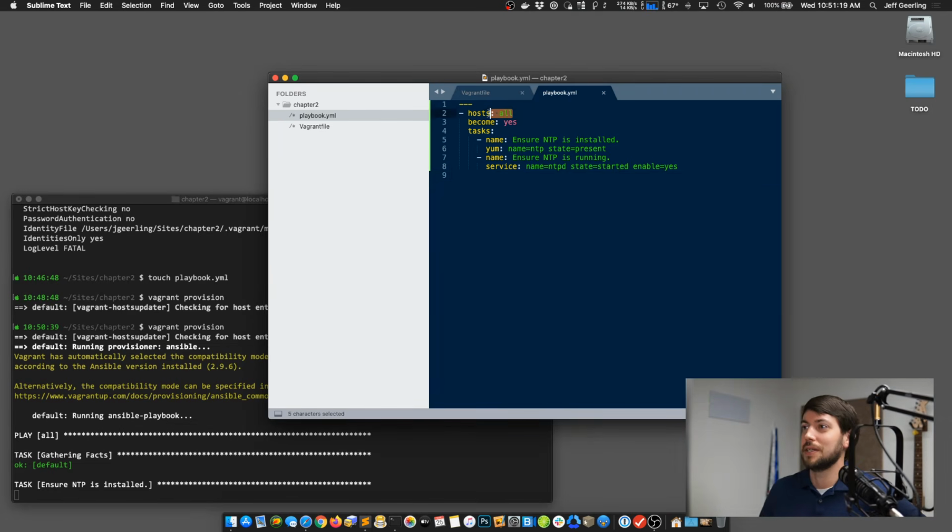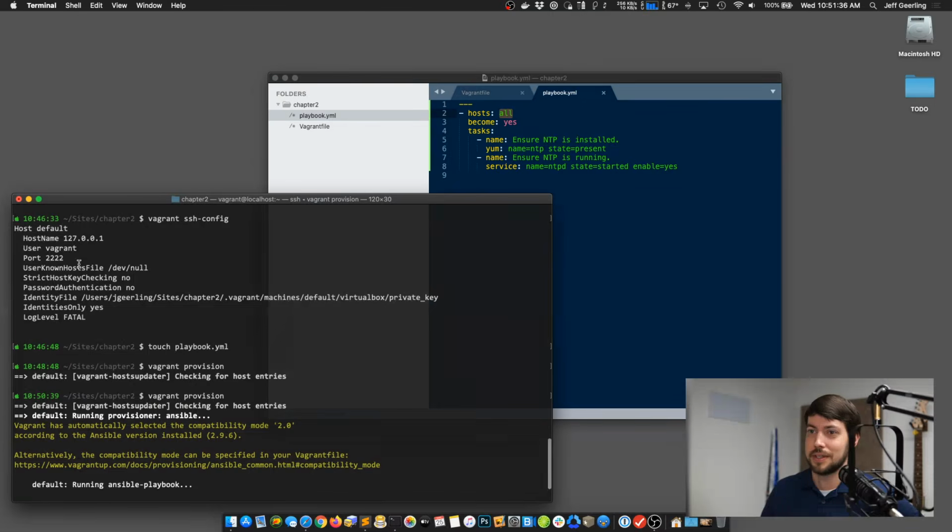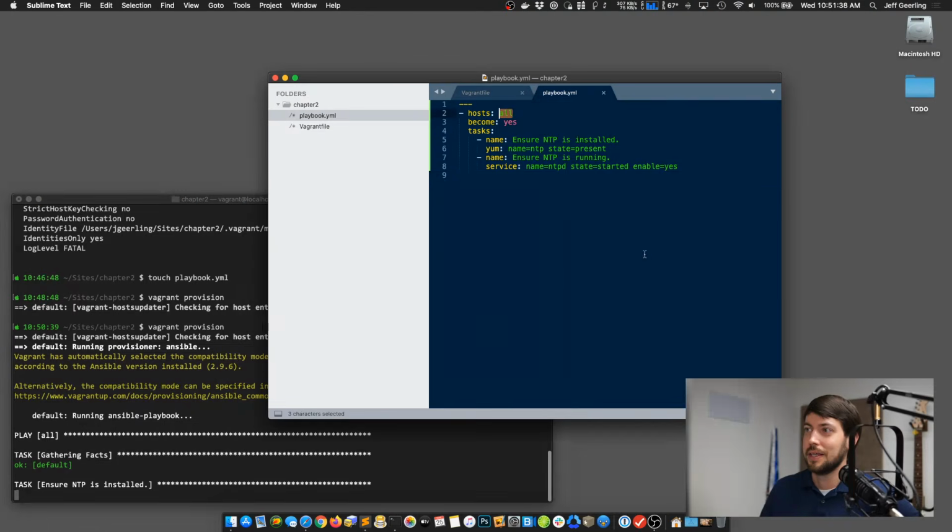But the playbook is basically saying this is a play. Ansible playbooks have a list of plays. This is one play that starts with this list item. And the play has to tell Ansible what hosts it wants to operate on. In this case, it's all. Or we could put 127.0.0.1 because that's the host that it's operating on, if we just wanted this play to affect one host.